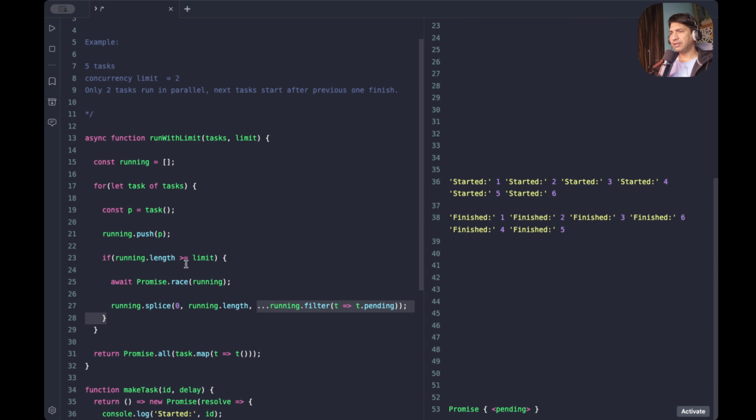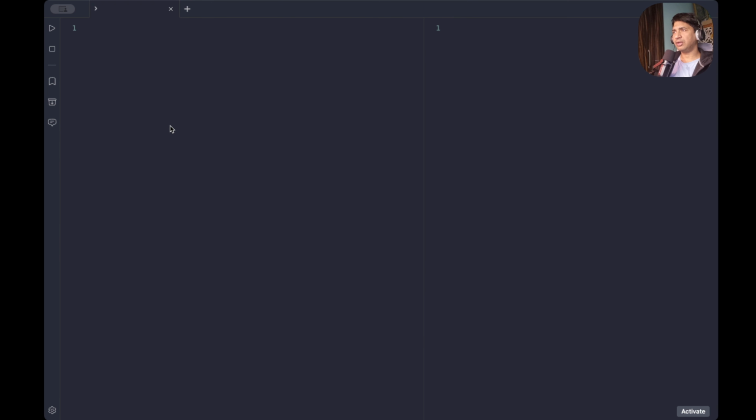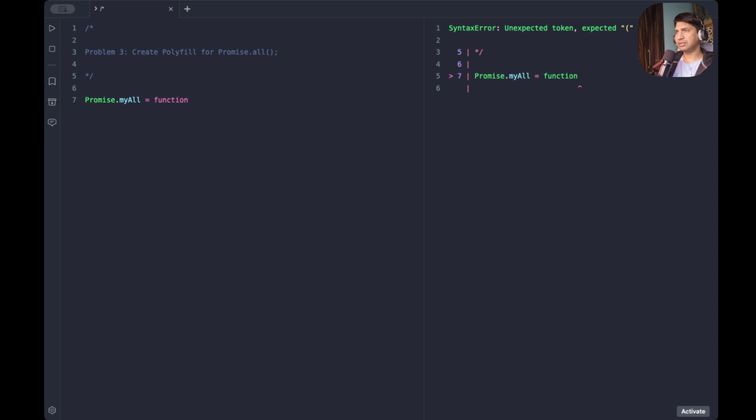Now let's jump to our third problem statement, which is Promise.all Polyfill for today. If any of the promises fail, reject immediately. Let's write the polyfill function.